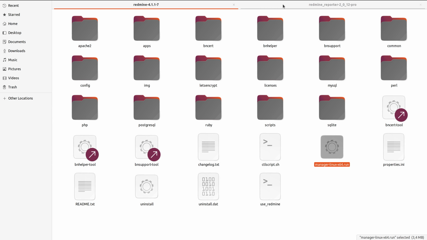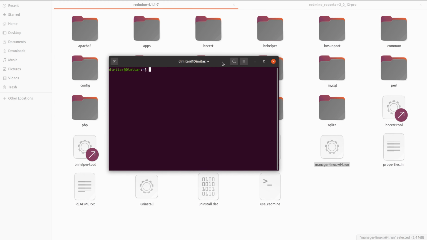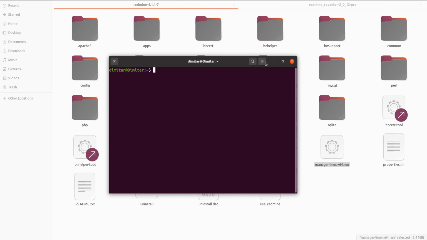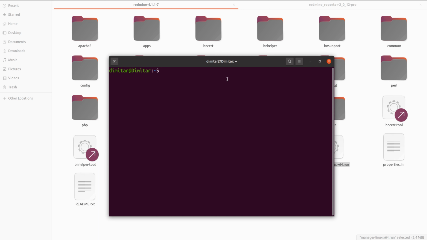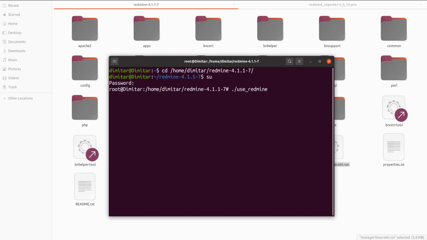So the next step that we have to do is to open our command line and then navigate to our core Redmine folder, and here you have to execute the use Redmine file. This is a very important step.